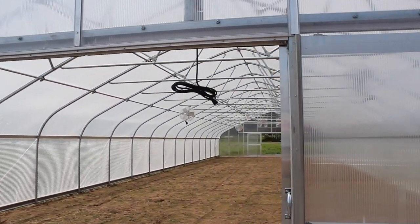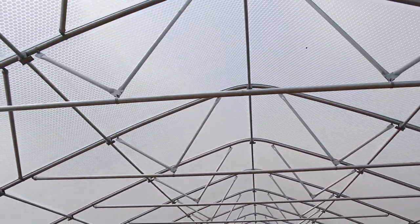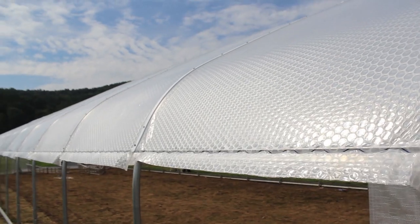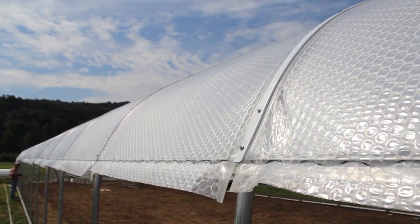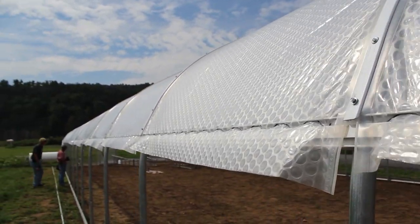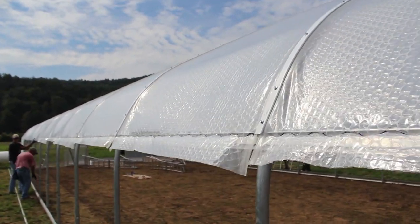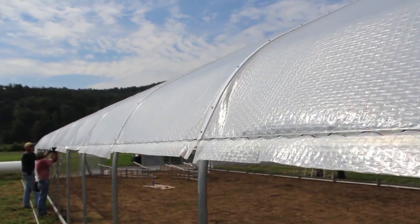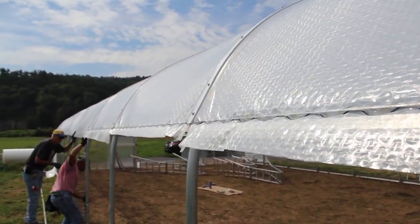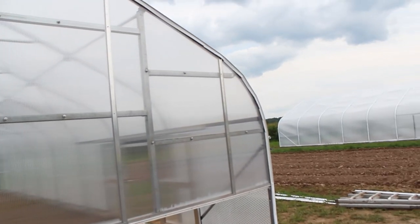Here is the finished product, completely covered in Solar App — that is just a quick rundown of the Solar App product and what it looks like on a structure. Certainly there is a lot more that could be covered with the Solar App installation process, and more detail can be given as far as pros and cons are concerned. But for a crash course on the Solar App channel and how the plastic covering slides through it, hopefully this video provided a little bit of guidance. If you think a more detailed additional video would be helpful, let us know and maybe we will put one together for you.